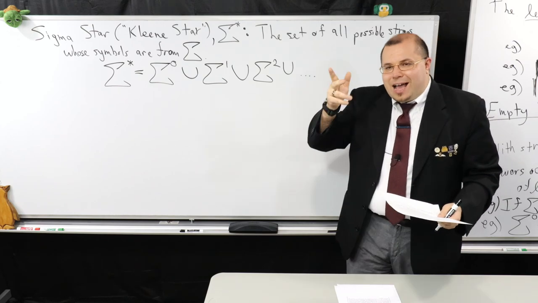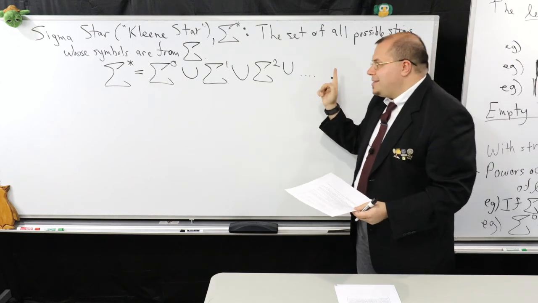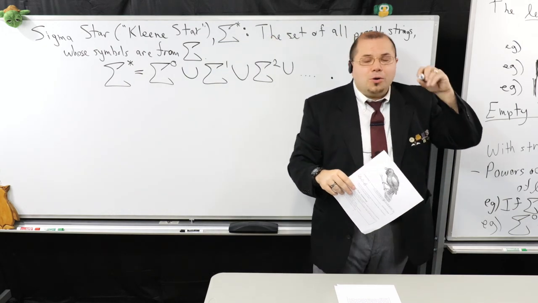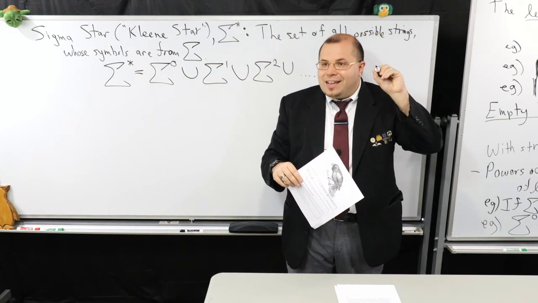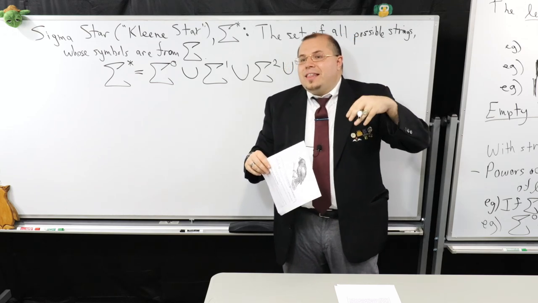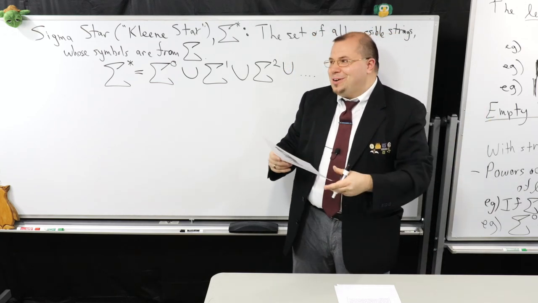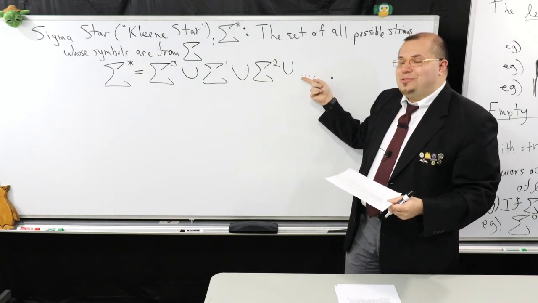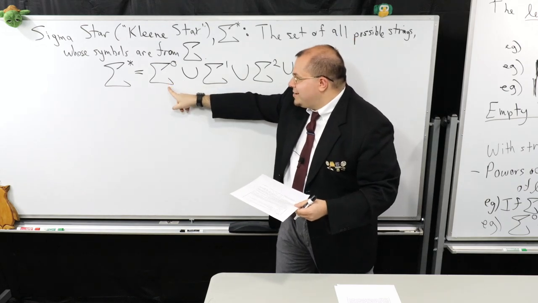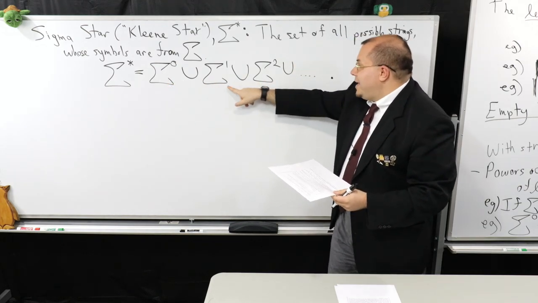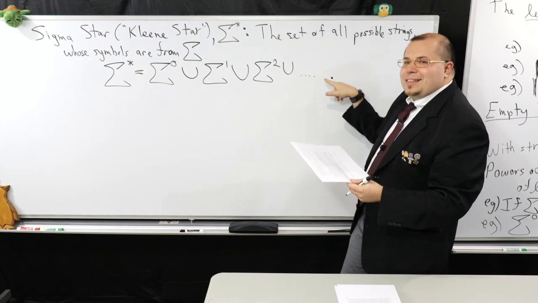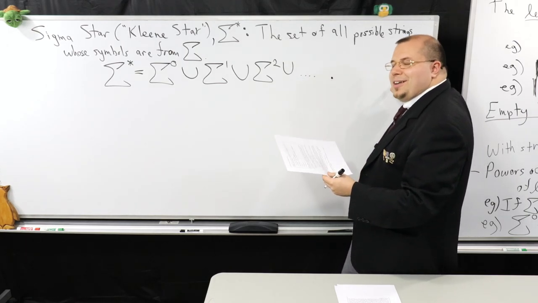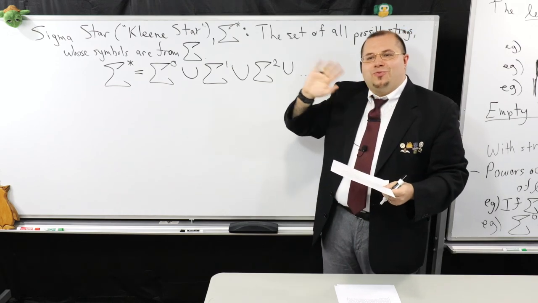So I'll add a caveat, because in a way you look at this, it could be finite. If I go back to my definition where I had the power with the K, if I fix K, as in it's just a constant, then it technically is a finite number. However, you'll notice that I never really defined any process after this. You keep going, so this is the set of all strings of length 0, length 1, length 2, length 3, length 4, length 5, length 6, length 7, and on and on and on forever.